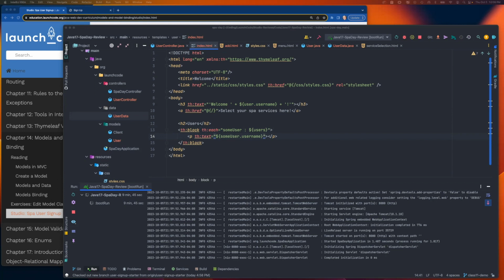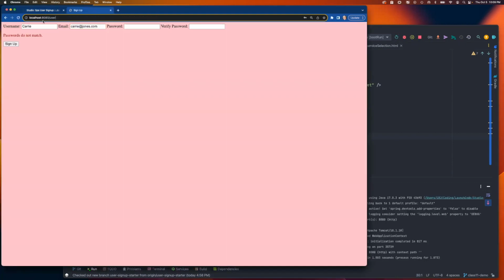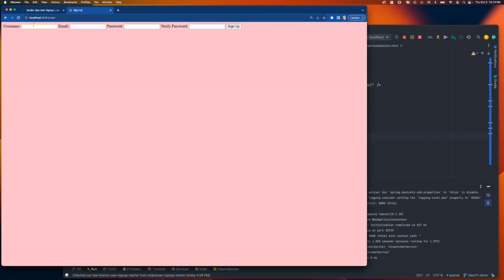Okay, so that's the first part, to actually just get them displaying on the page, but we're not done because they also want us to use this as a link to go to a detail page. But let's stop here and make sure this works before we move on. So I'm going to restart the app because we've done quite a lot of coding, and I want to make sure this is going to work. Okay, I'm going to start fresh here.